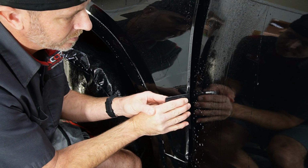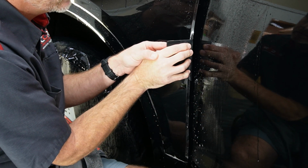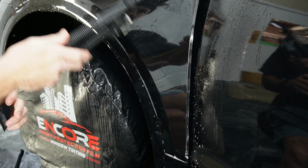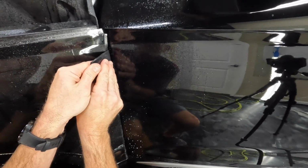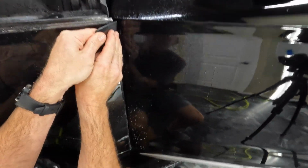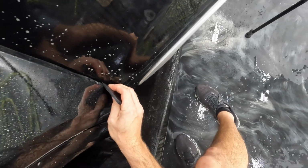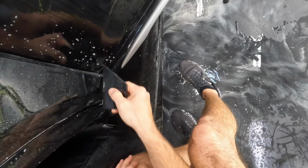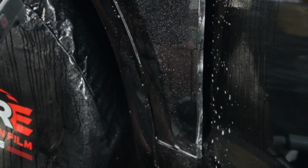So we're just going up and over that edge, doing a little swipe and hold. Oh, it's starting to stick. Get a little mist on here. Okay, squeegee this part out. Let's get a little tack in here.